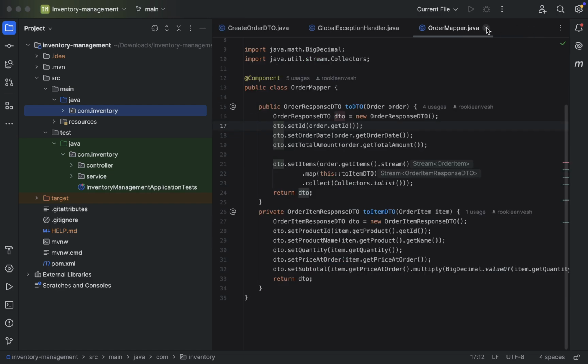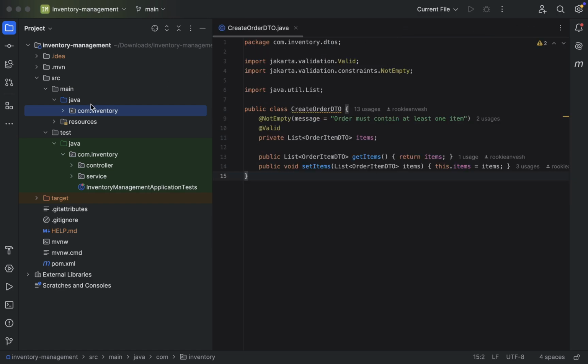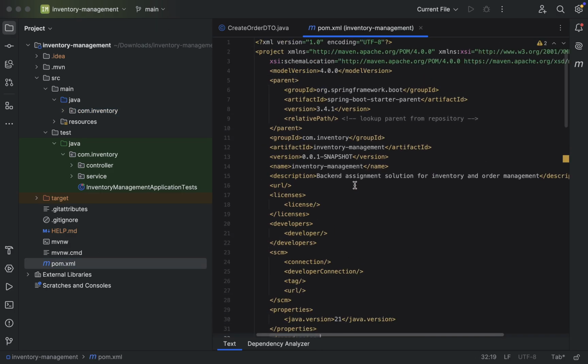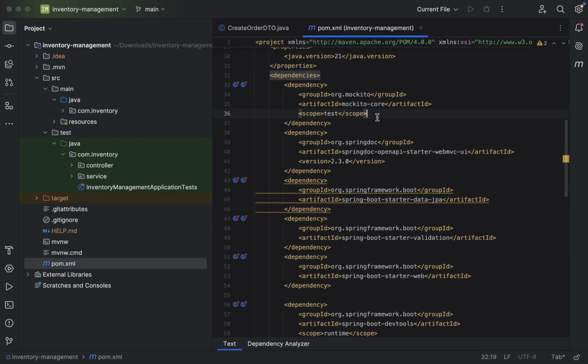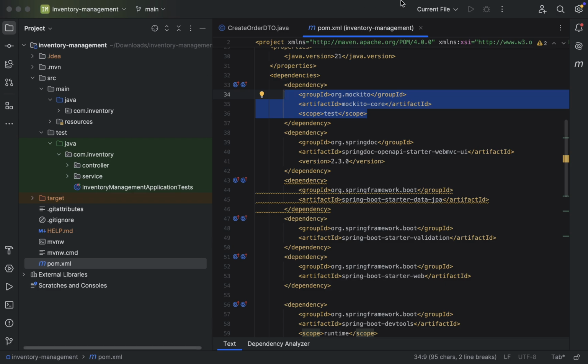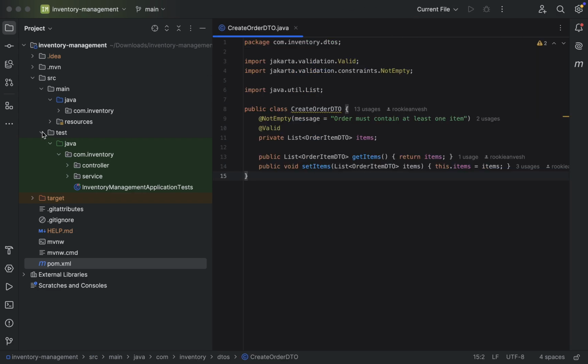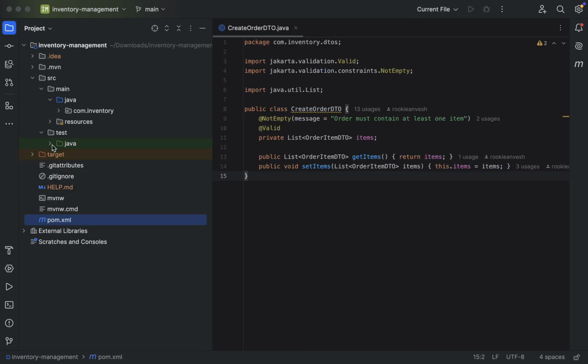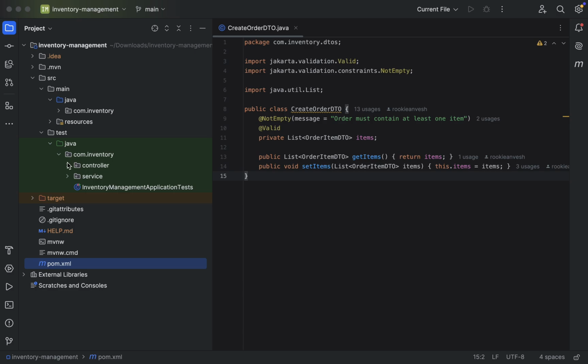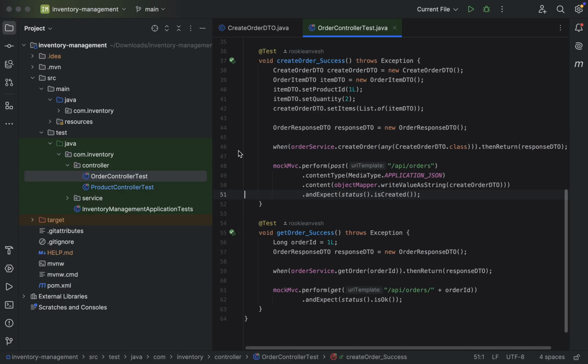This is provided to us by Spring Boot and Java, so we had to add an external Mockito dependency here, as you can see, and then we use these tests. What these tests do is mock the data for us. So here we are not directly interacting with the repository layer. We have specific mock data which is being used to test all the controllers and services.